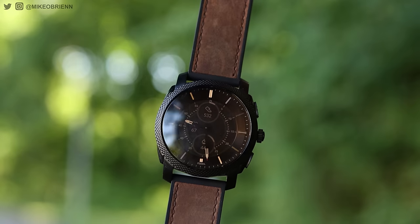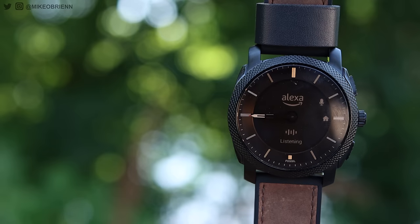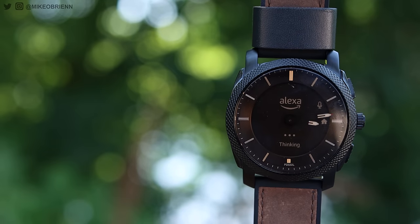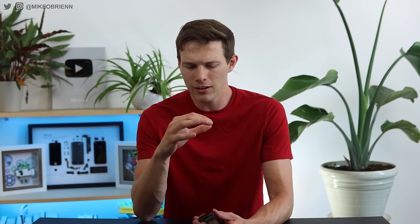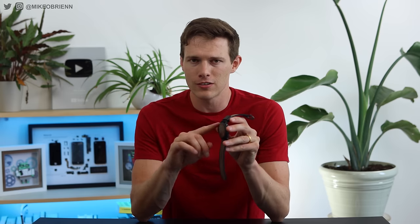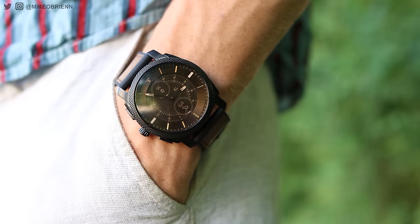For anyone new here, my name's Mike. And this right here is the Fossil Gen 6 hybrid smartwatch — probably one of the most exciting hybrid watches of the year. This watch has — I'll just call her Alex so I don't set yours off at home — but it has Alex on it. And so now we can actually get incredible functionality out of a hybrid smartwatch. But before I get into the interface and testing the heart rate and testing Amazon Alex, I want to dial it back and talk a little bit more about the physical design.